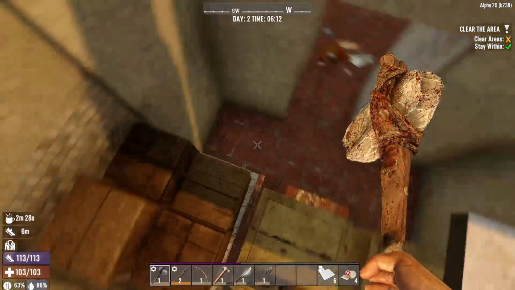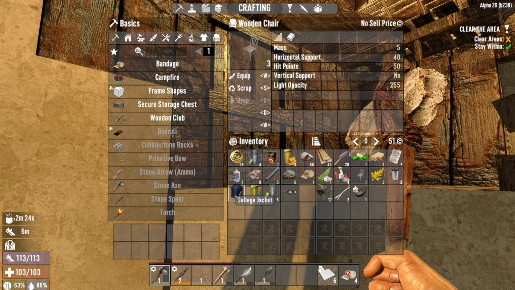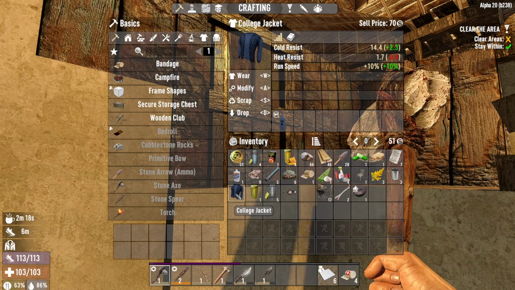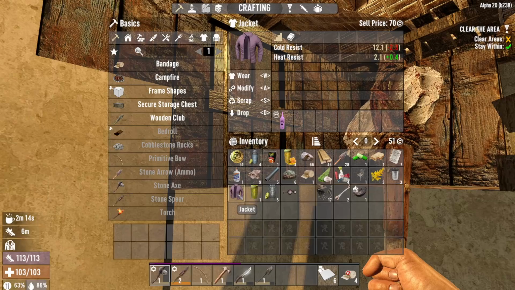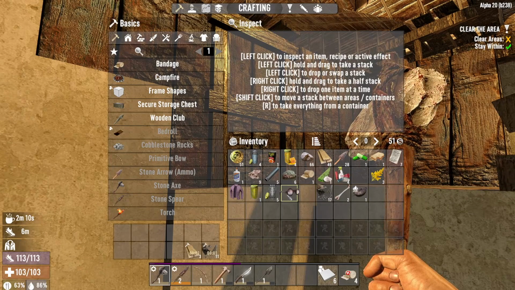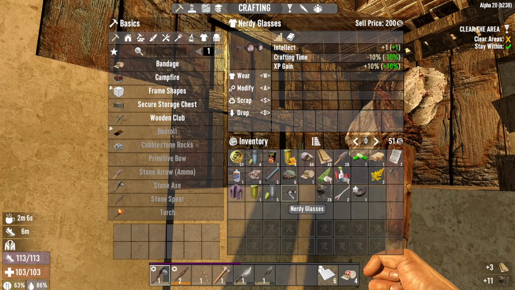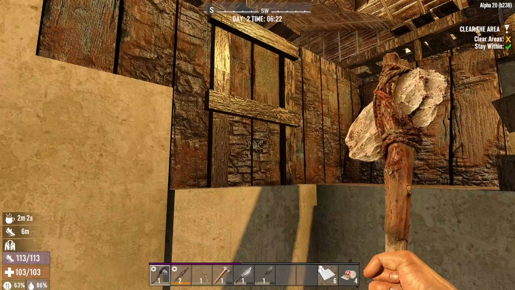Up, oh, there's a ladder, yep, but everything here is empty. Let's wear, oh, I do have a jacket already. The one I have is better against cold, but worse against heat, gives us 10% run speed. Well, let's go for the run speed. And perception or intellect and experience gain. Well, experience gain it is.